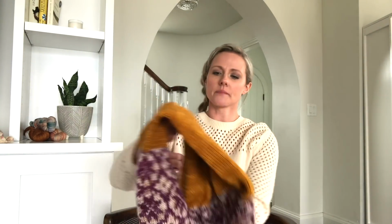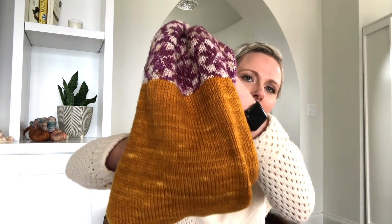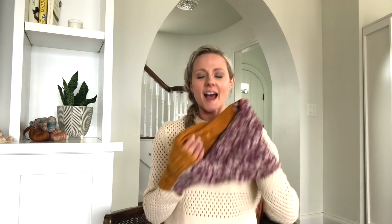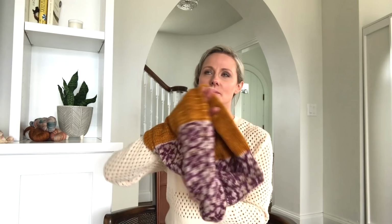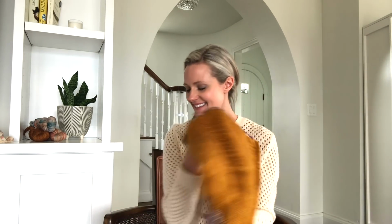It takes 3 skeins of DK weight yarn, 2 contrasting colors for the color work, and then a solid. This is a solid, but it's a tonal, so it has those beautiful different tones to it throughout. Oh my gosh, it's so pretty. So yeah, I'll come up with a name, get the pattern written up, be searching for test knitters, and then this pattern will be out middle of April. So be on the lookout for the unnamed cowl coming soon.